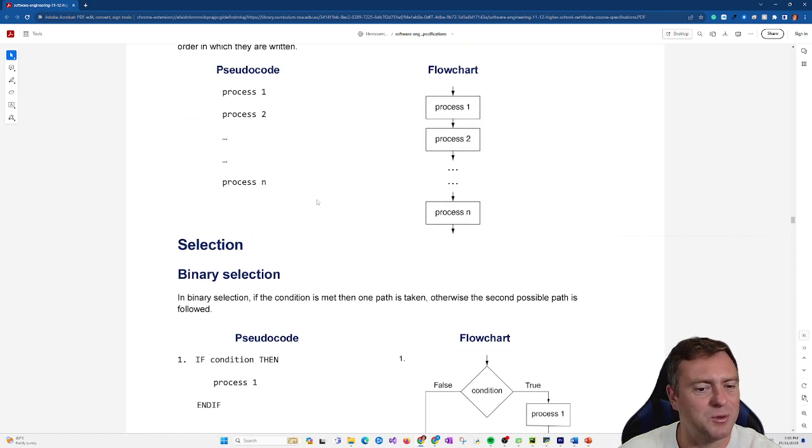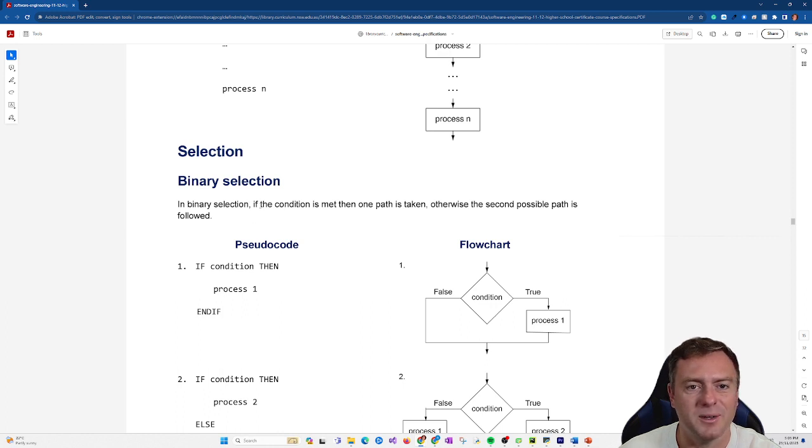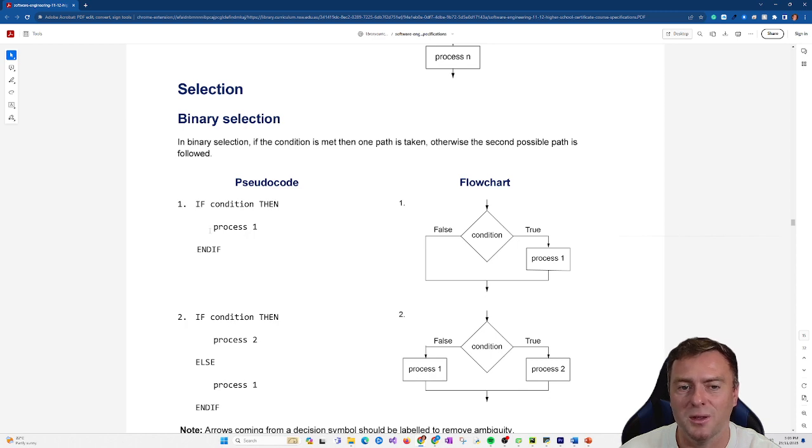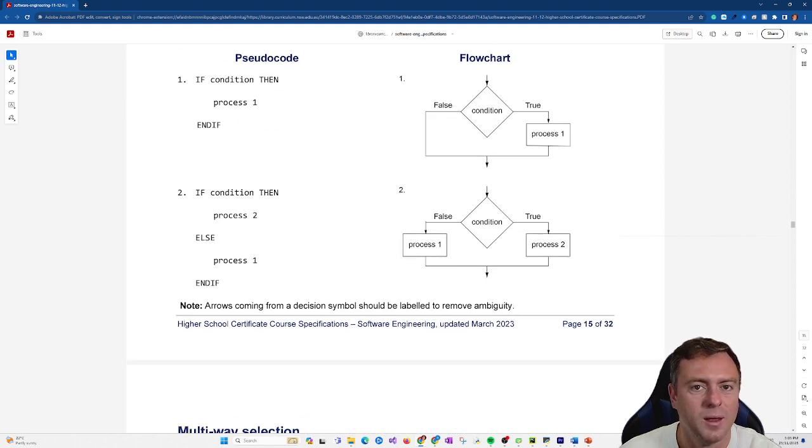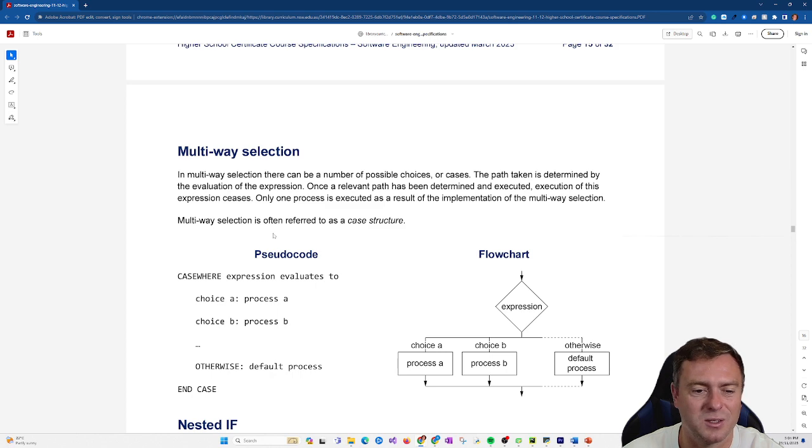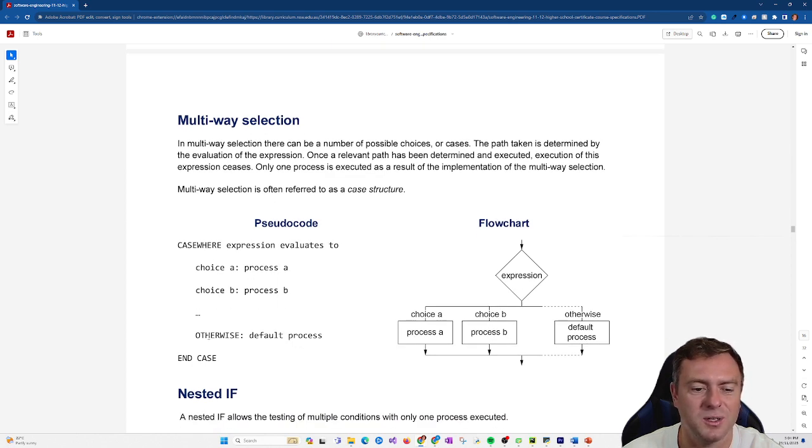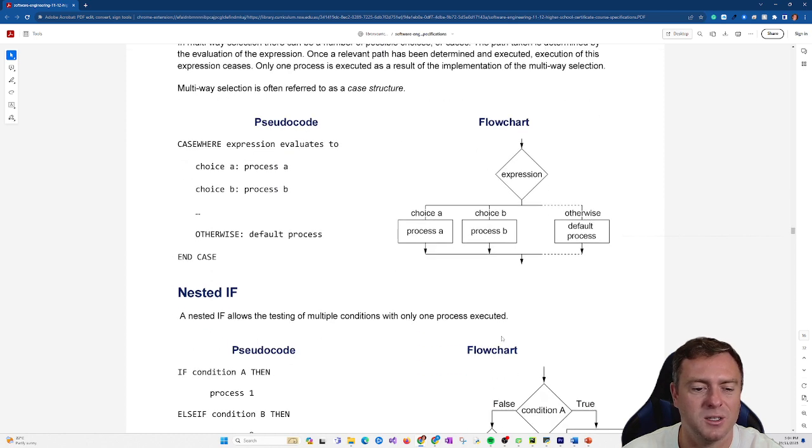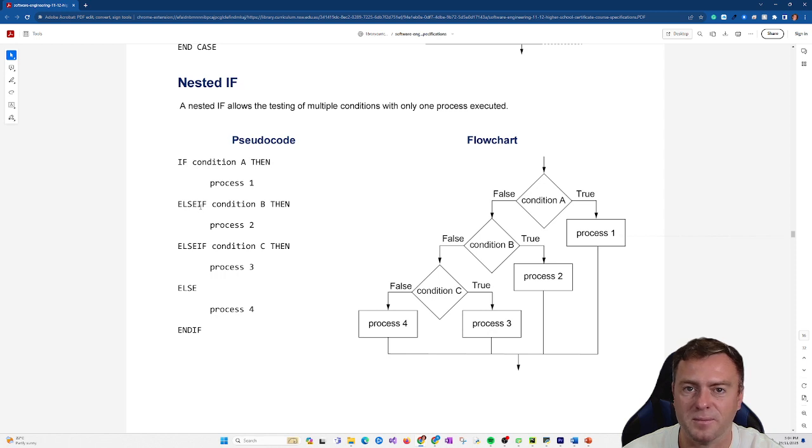So sequence pretty much flows exactly as what we've done before in Python. And this is why I love teaching Python first before doing pseudocode. So you've got a language to play with. You then have a binary selection. So this is the postbox version. So if this condition is true, then do this. And then notice it's got the end if. The binary selection then has if, then this else do this, which is like the fork in the road. So you can either go this way or you can go this way, but you can't go both. And then you have multi-way selection, which is like the match statement. So you can have caseware this is the choice. You need to go this way or this way. And then it branches all the way out. You can also use else if, which is really cool. So this is for nested if statements. So this is like the interrogation that we've covered before, but notice that it's not just elif in Python. So it's else if you have to write that.